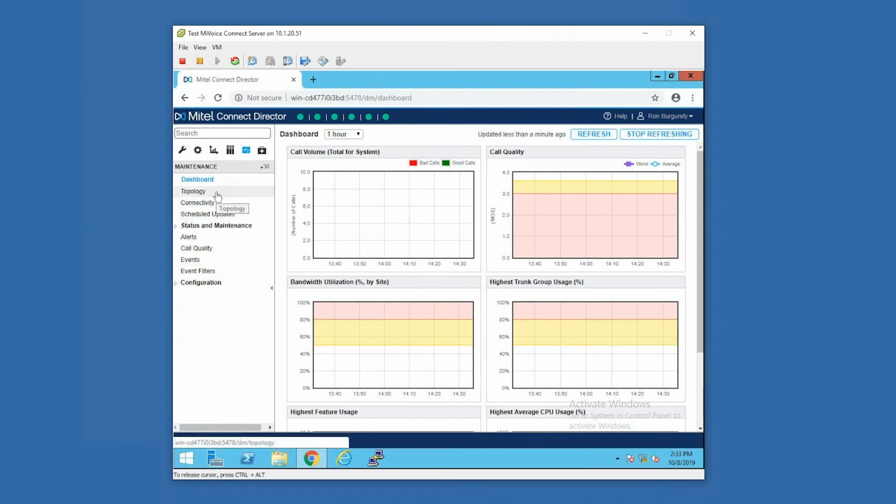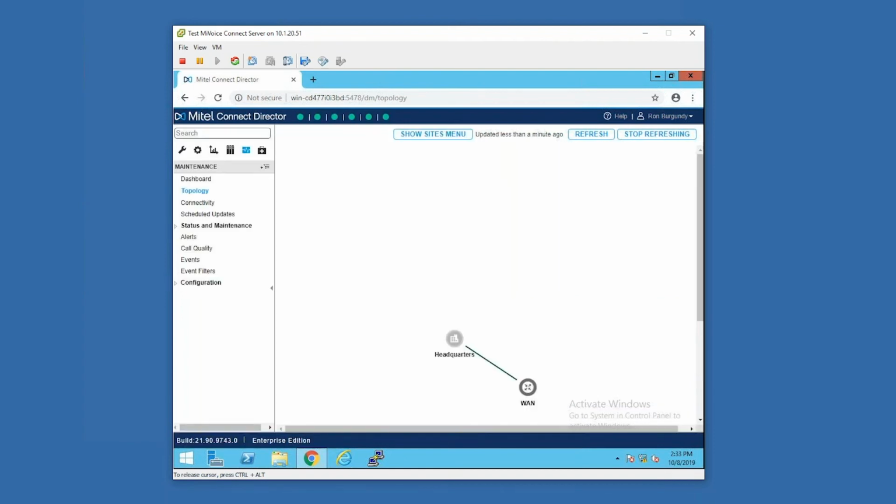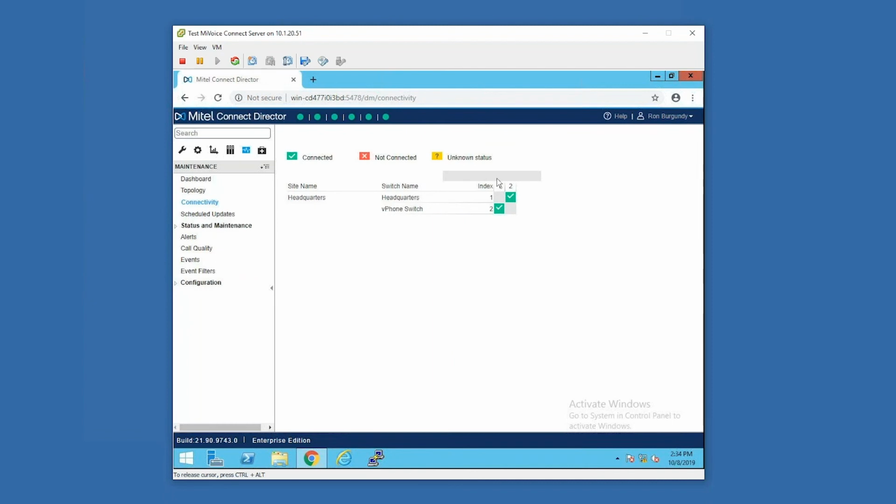Here under the dashboard, you can have your topology, and if you have multiple sites, it'll build out what your sites look like and how they're all connected. If you have child sites under different parent sites and different things like that, that's all defined here in this section. Connectivity here shows you whether all of your devices are able to communicate with each other, so that's big in troubleshooting, right?